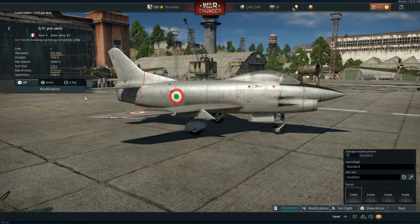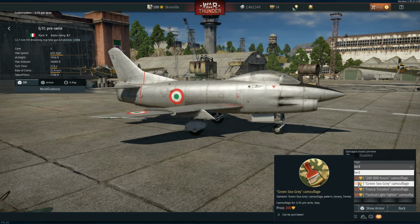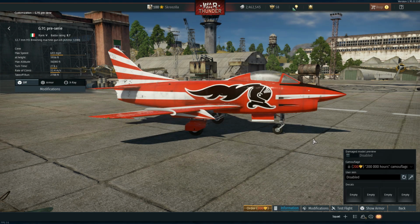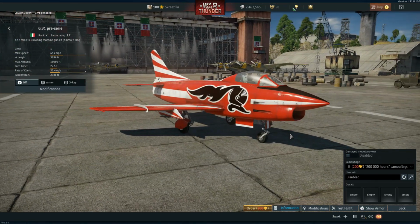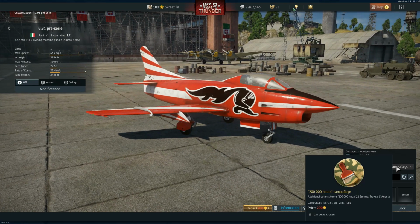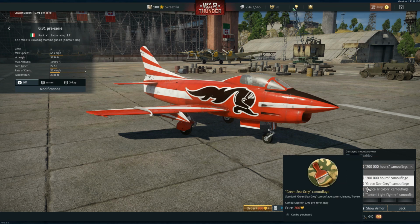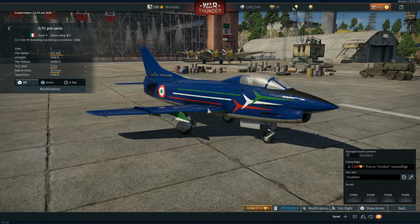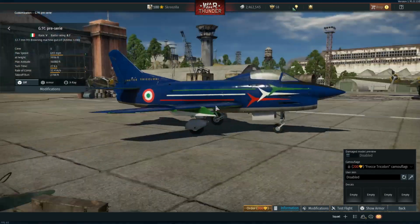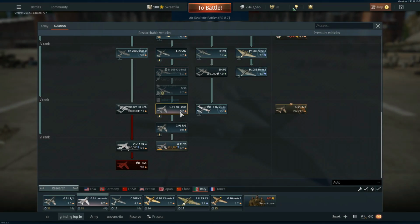So pre-production sits at 8.7, so it is the lowest BR variant, and it does have some very cool paint jobs that you can put on for the plane, especially with the aerobatic display paint jobs that exist. One of my favourites, of course, is the Italian aviation team, the Tricchiali. And I'm going to butcher that pronunciation as well, but just a gorgeous looking paint job on this. Very, very cool plane. The plane itself has 450 cows on board.